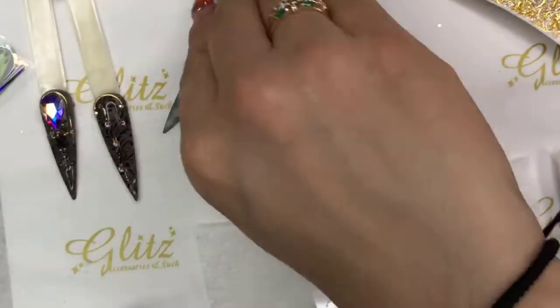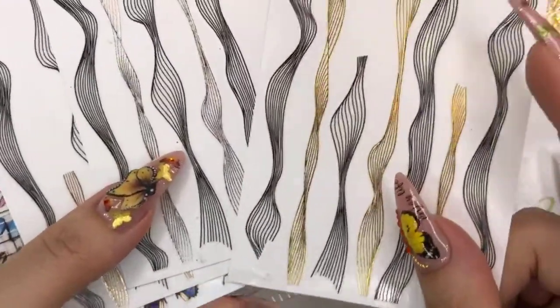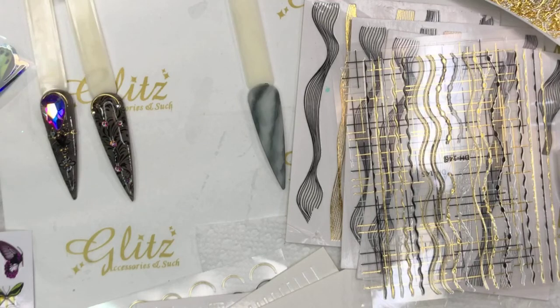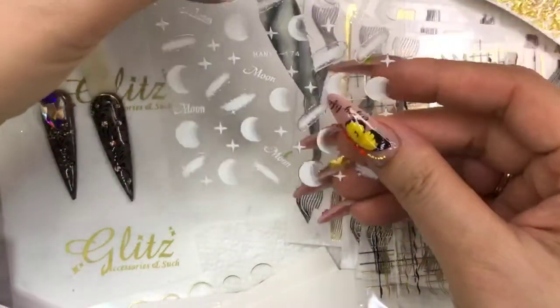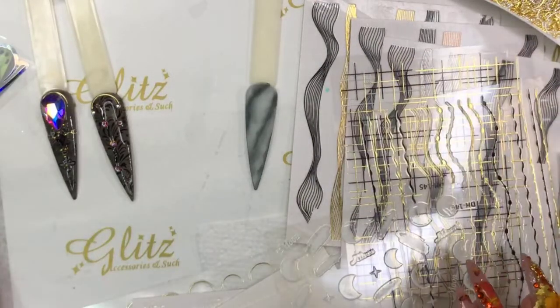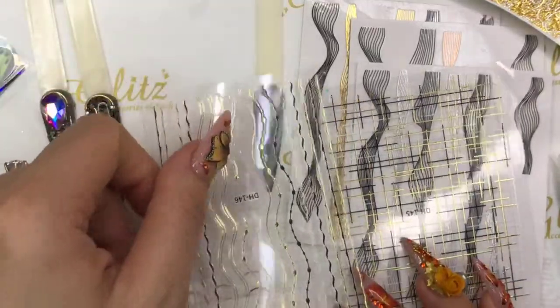But I don't want to cover them. I will be using this. What do you want to see? Look at that. Weaver strips. If you don't want to deal with weaver gel, bam bam, you can do this. But look at that. Let me try that one. I'm curious about that. What if you can do this one? Look at that. Stunning. Hold on. Runway. Moon. Star. That's one. I'm going to do this one. It's so stunning. Or even this one.